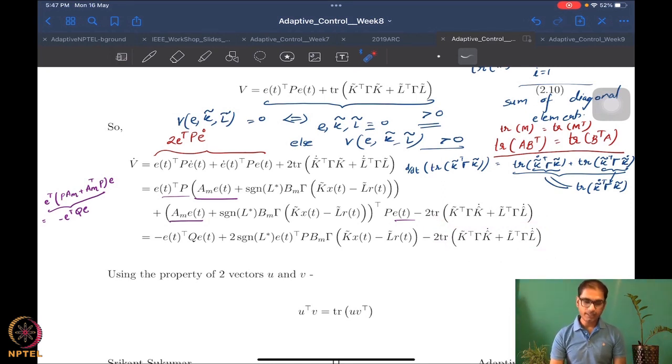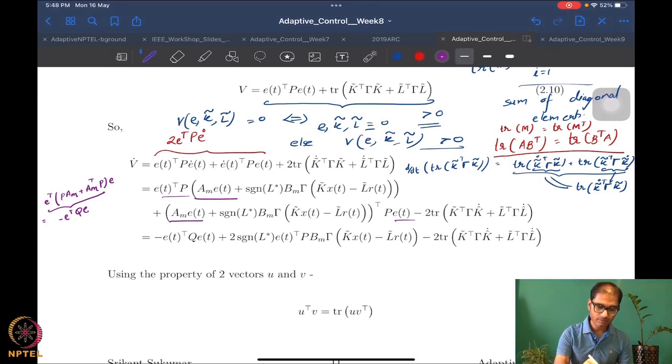Now if you see, we have a little bit of a funny situation, right? Earlier when we were doing all this parameter update law design, we would always get a theta tilde common on the left hand side and all that, because it was a scalar, so we could move the theta tilde anywhere. Now, the problem that we have here is that the K tilde, which we want to take common outside, is somewhere in the middle. Okay, and these are all matrices, so it's not like I can move it to the left and right arbitrarily. Okay, so this is important to note, right?